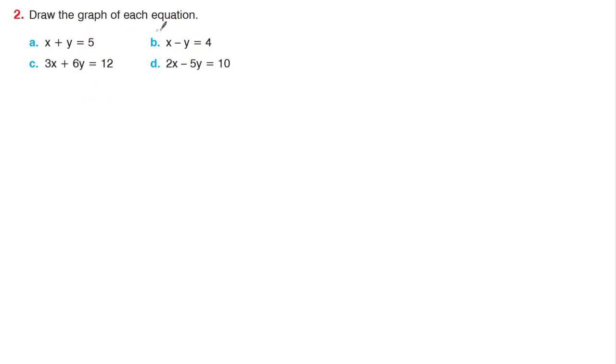Draw the graph of each of these equations. Under A, we have x plus y is 5. So if we take a table with some points for x and some points for y, obviously we just need to take at least 2 points. It would be easier if you pick once x 0, once y 0. If x is 0, that means y is 5. If y is 0, x is 5. Maybe just for precision we can take one more point. It's not necessary, but let's take for x 2, y is 3.